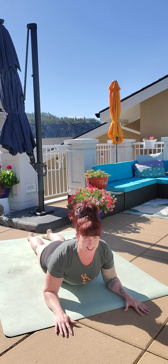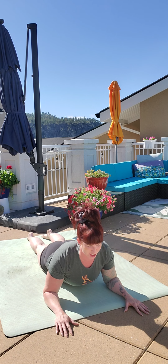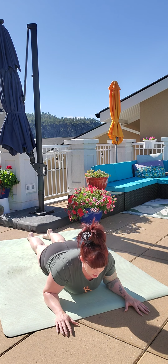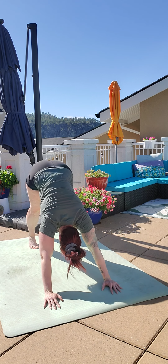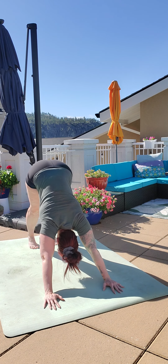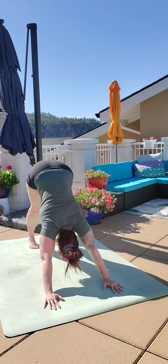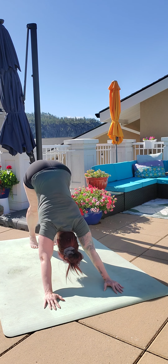As we progress through our sun salutations, you may see me doing some upward facing dogs. And if you prefer to stay in Sphinx, if that's where your back feels good, feel free to stay here. Lots of space between the ears and the shoulders. On an exhale, we're going to lower down, tuck the toes under, hands under the shoulders, lifting up and back into our downward facing dog. Ears between the arms, press the belly button. First down dog, maybe we bend the knees, one then the other.